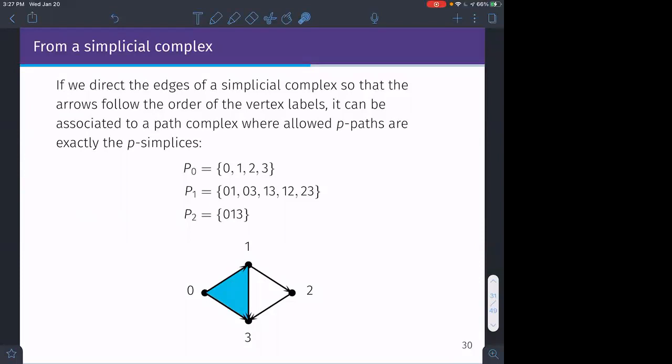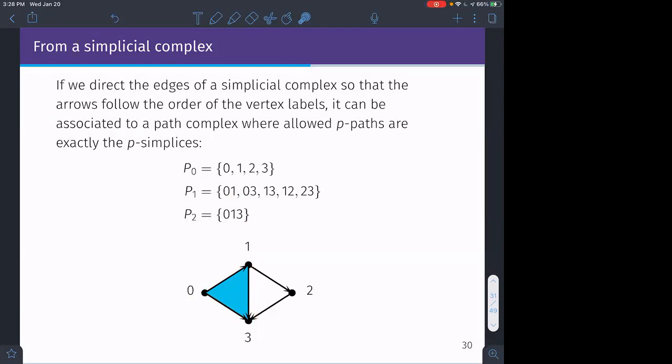So, for example, I can associate to a simplicial complex like the one I had in the very beginning a path complex. So I can make a direct relationship between the two. It's not the only way of making the path complex, but it's one way that would allow some kind of geometric interpretation. So I can let the 0 paths, so the paths that don't really go anywhere, be the vertices. The 1 paths are going to be the edges. And then this filled in triangle will be this 2 path, which would technically be this, from 0 to 1 and then 1 to 3.